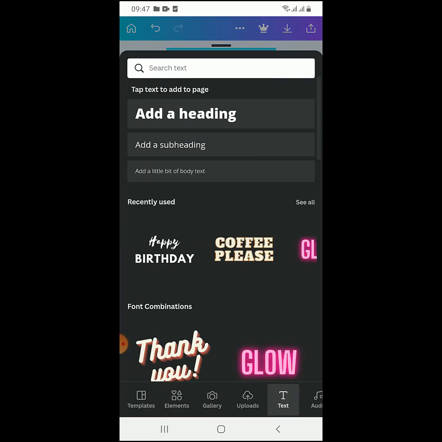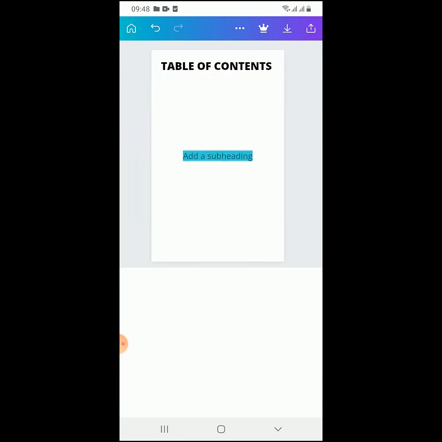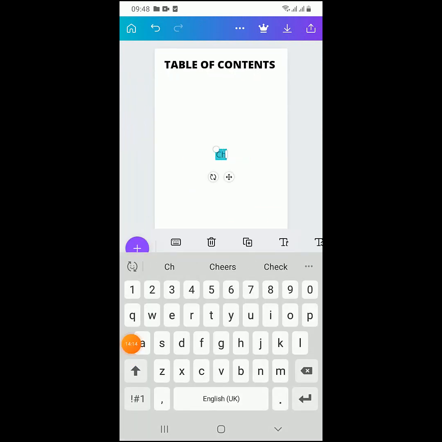I come again, I click on add subheading, and here I can start with chapter 1, and then I give a space, and maybe the chapter 1 I want to talk about is love.